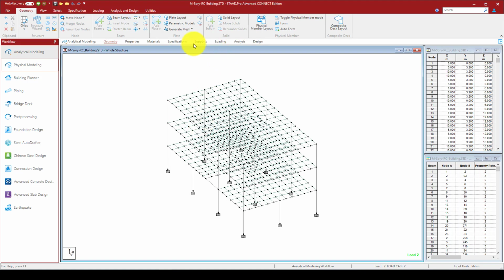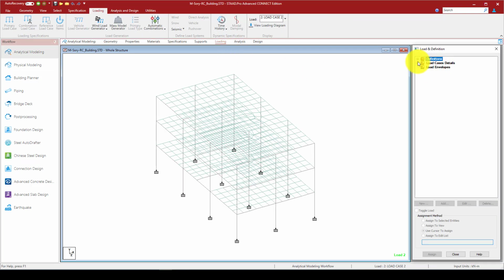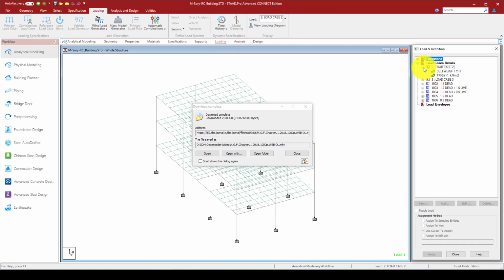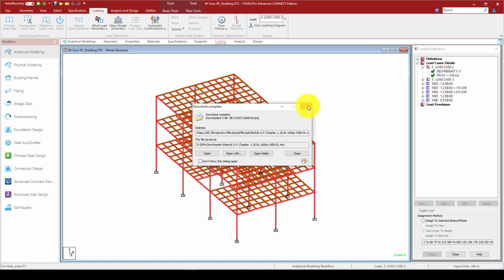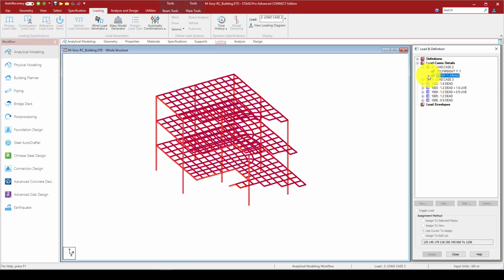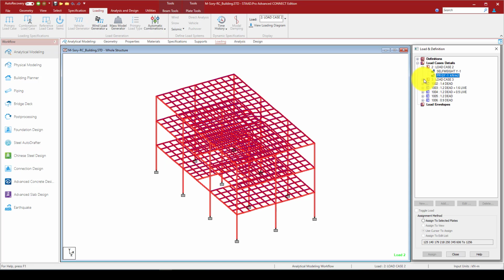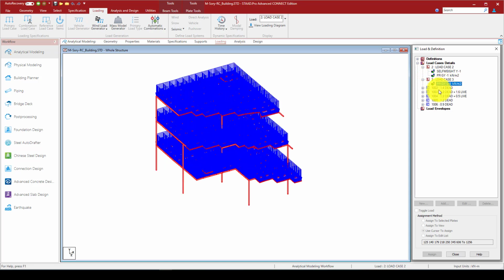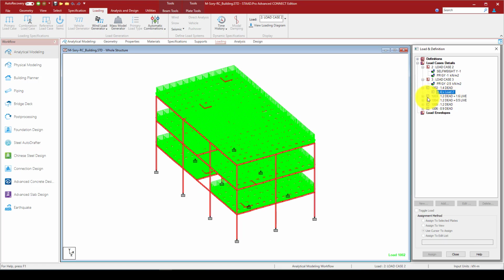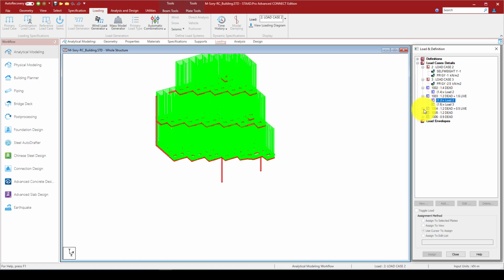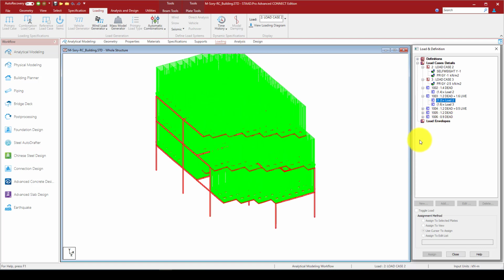So we can go to the loading, and you can see we created two load cases. So the self load, and another gravity load, and the second is this load. And this is the combination, and you can see this combination. So we are done here.